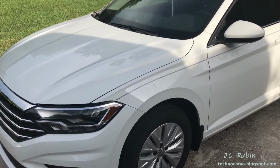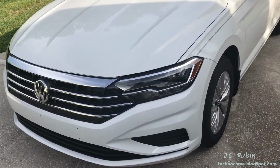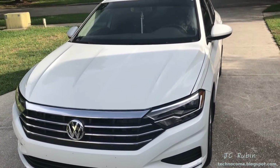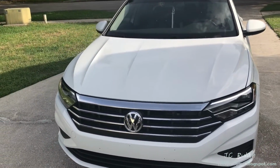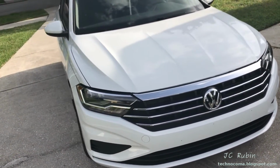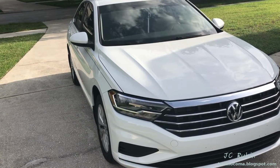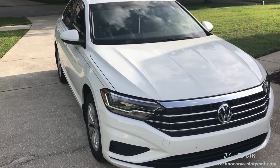This is our 2019 Volkswagen Jetta. This is the S model that we required because it is the only model that has the 6-speed manual transmission. I don't generally do automotive reviews, but I'm making a rare exception in this case, as you don't see many 2019 cars with a manual option, and this one, being a base model, has a lot of interesting surprises. So we're going to jump into this and get started.